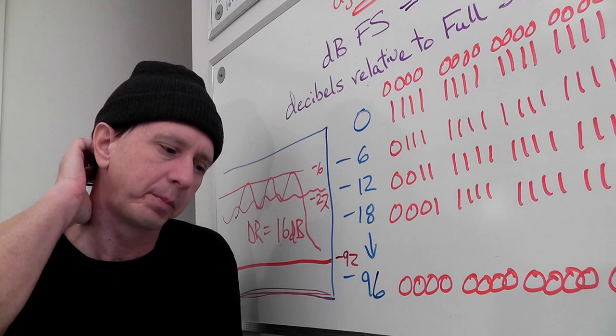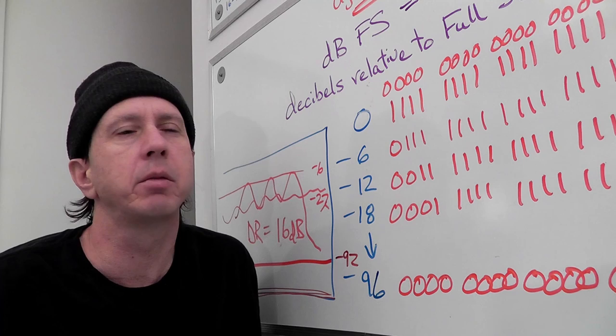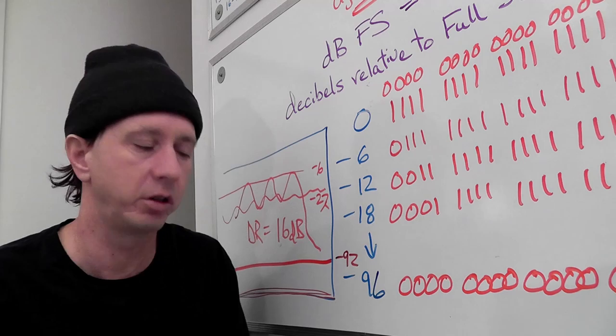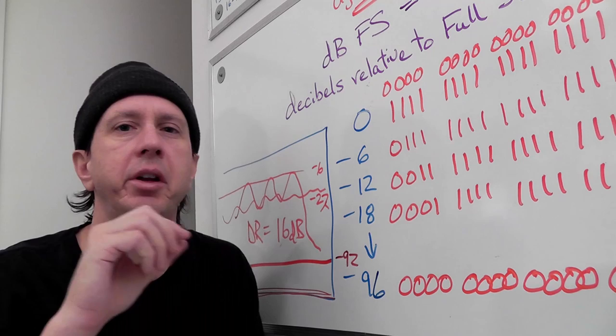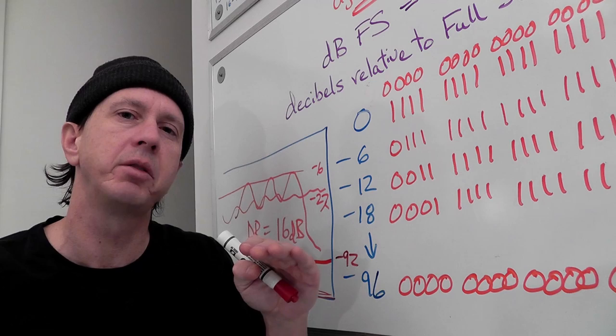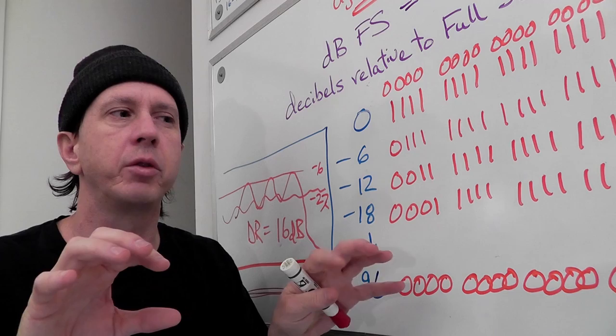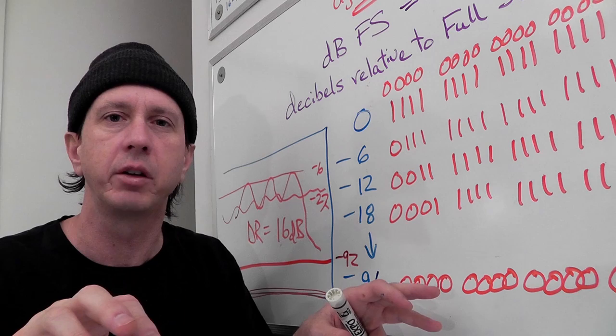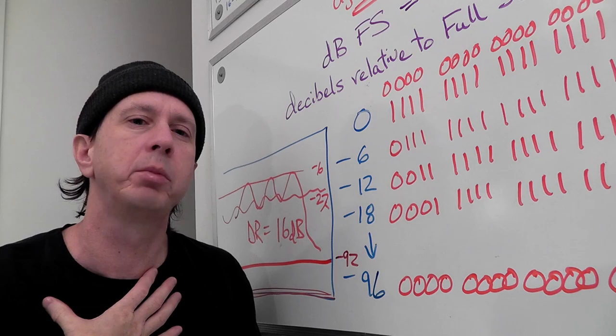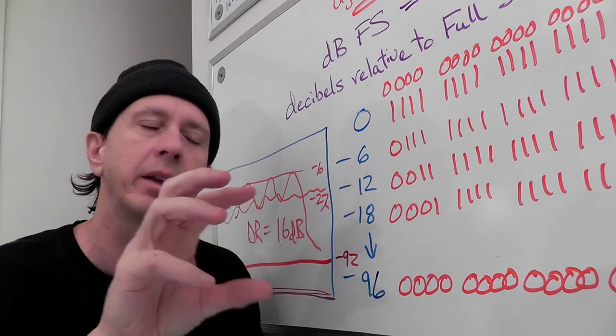However, scientists have done tests, and people with good hearing, especially audio engineers, if they are given two sounds that are only as small as 0.2 decibels apart, they may not sound any different, but the subjects of the experiment are told, we're going to give you two different sounds of different audio qualities. Which one do you think is the better quality? They always are tricked. Their subconscious mind knows that one is a tiny bit louder, and they pick that one because they think it sounds better. Kind of weird.